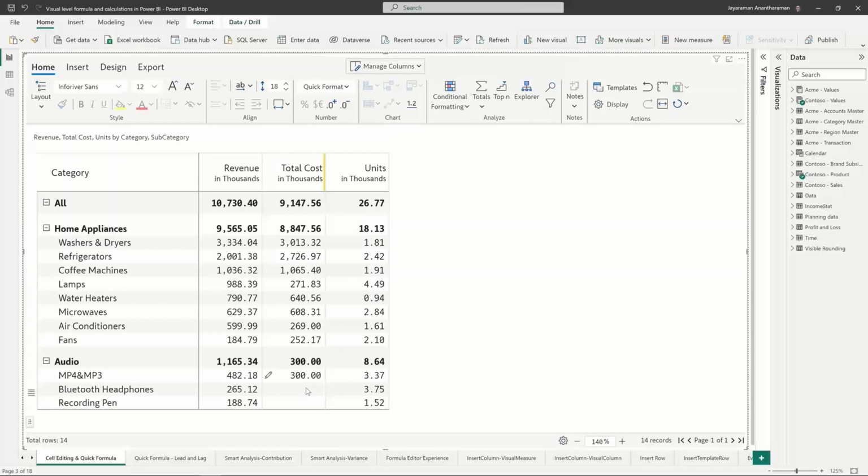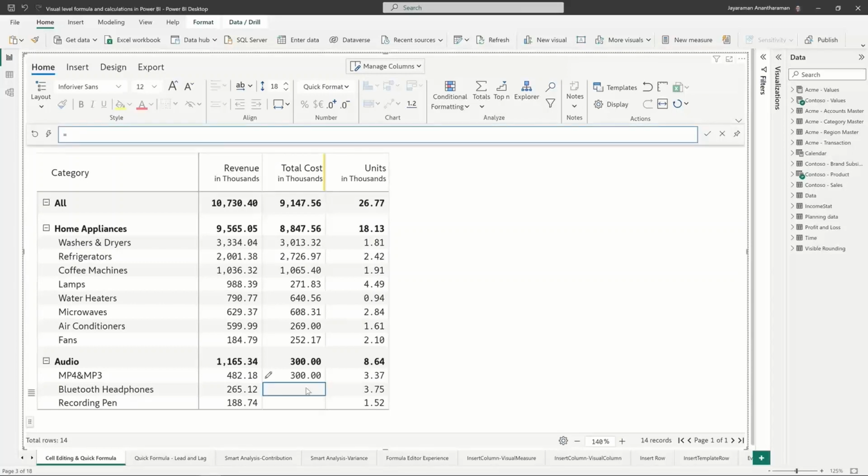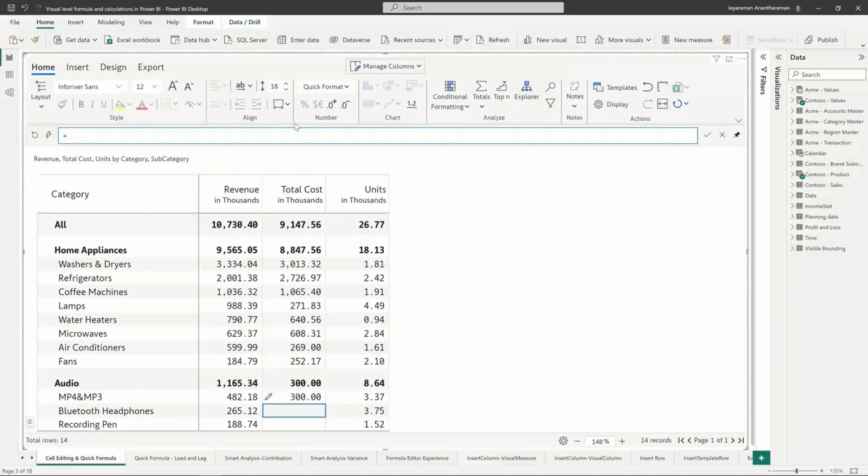The second way to do the same data entry is, instead of clicking, you just double click. And when you double click, it's going to open a formula bar above the visual. Now I can click on this and pin it so that it permanently resides there. And here I can type in a value. Let's say I can refer to another cell, pretty much like Excel, and I can just divide by 2. So let's say I know that Bluetooth headphones as a category traditionally has given 50% gross margins. I can do this and then press enter, and automatically it's going to show you 1/2 of the value that is shown under revenue.